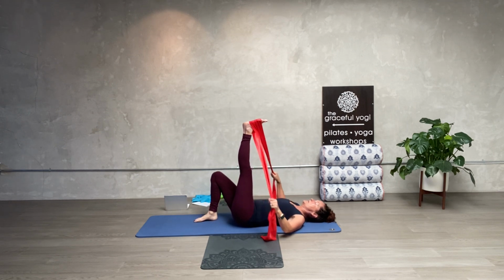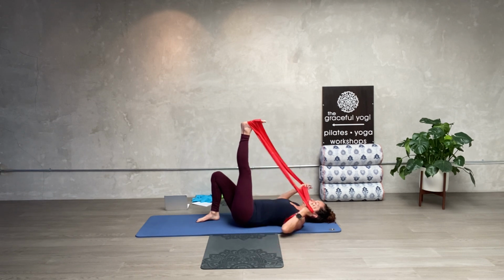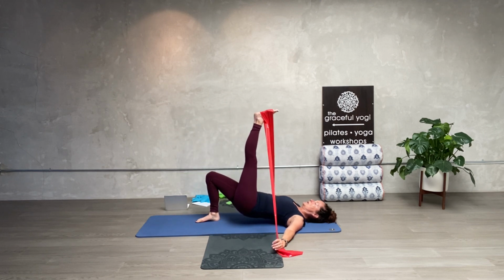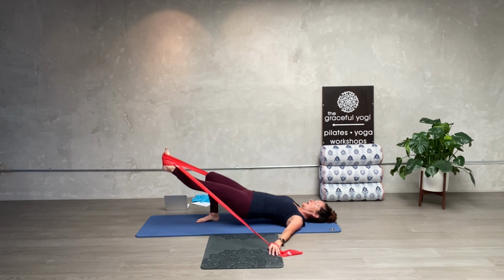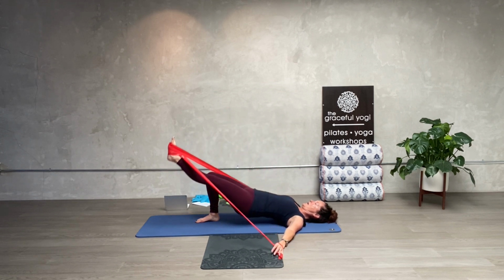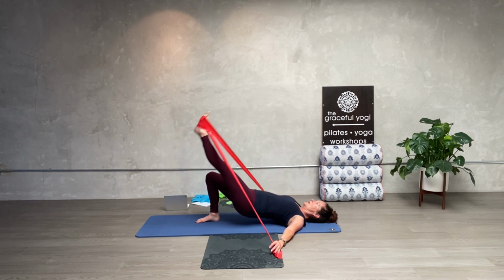If you want to cross the band, go right ahead. All right, here we go. Inhale, exhale, lift up. Extend the left leg, one, and back up. Two, and back up. Three, up, four, up, five, up, six, up, seven, up.